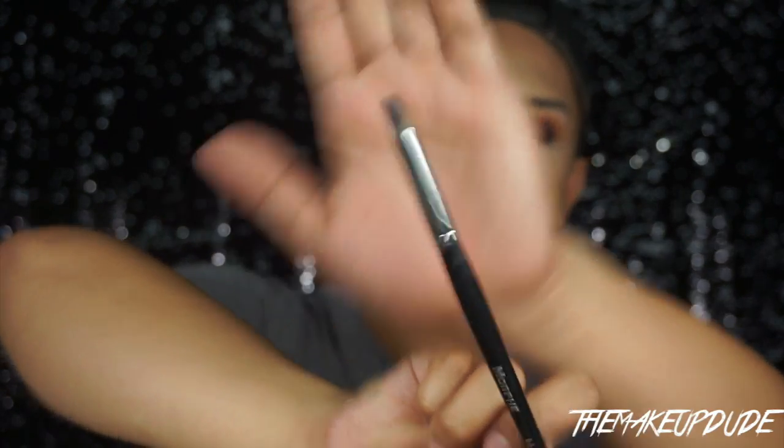Morphe E24 brush. I'm gonna smoke that lash line out, first using that dark brown that we used as a base. And then we're gonna go in with the Brown Script. Okay, and then now to deepen up the outer corner, I'm gonna go in with a little bit of Corrupt, just a tiny, tiny bit.